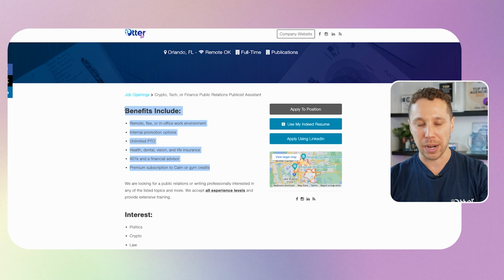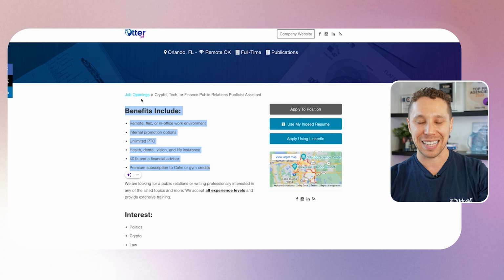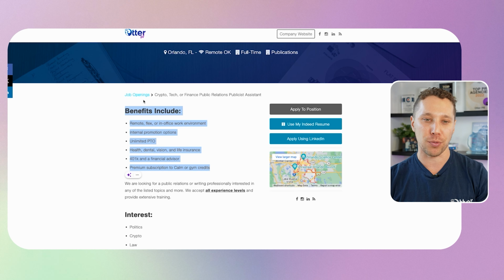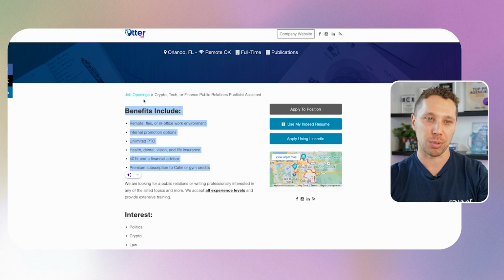And we put benefits first. So that way they can see what they get. So it's a remote job, it's a flexible job. It has office opportunities. It comes with unlimited PTO. All of these things, especially at the top, will help you have a better chance of getting people to actually apply for the job because you'll get hundreds of views but maybe not a bunch of applications. That's usually a job listing issue.